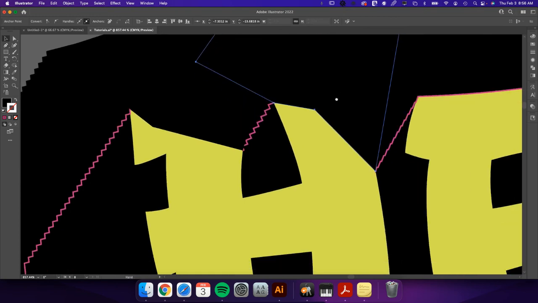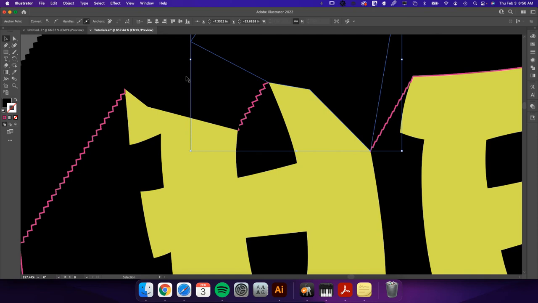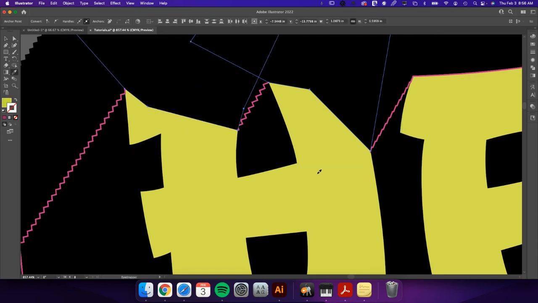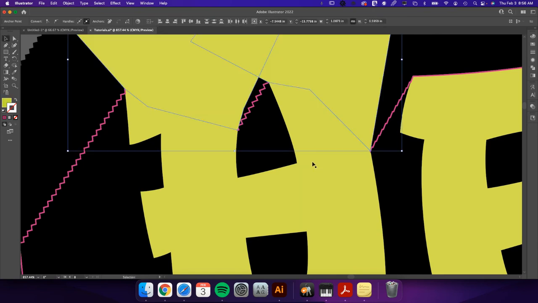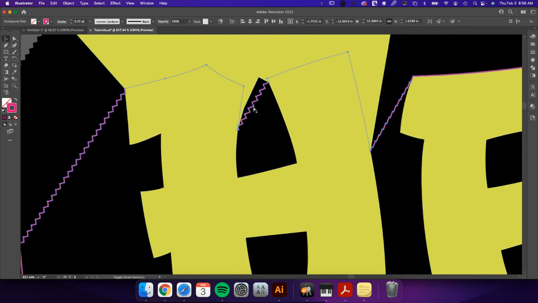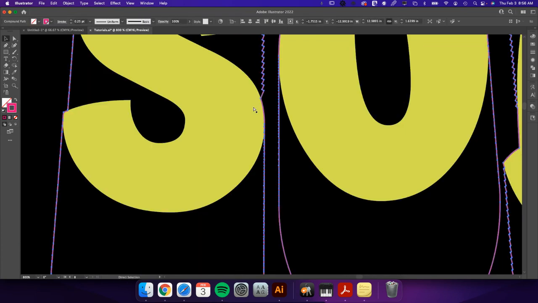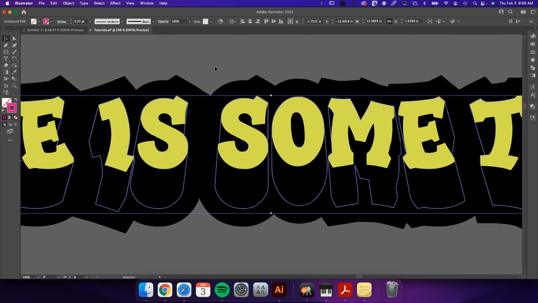And then you just keep doing that for all the letters, but then you want to color them yellow. And you want to bring your cut line to the front.